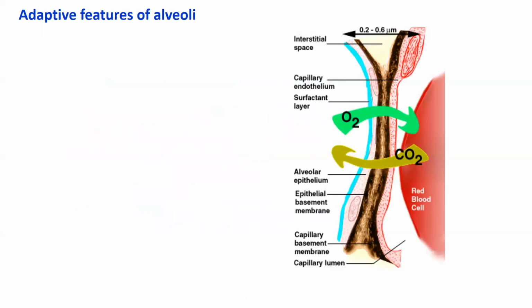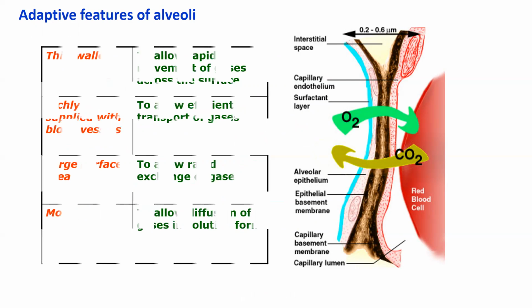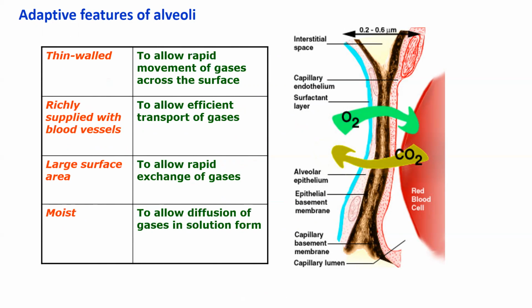So now we will talk about how the gases exchange is going to happen. Mind it, gases exchange is going to happen by the very process of diffusion. Okay. So what are the things that actually favor the process of gases exchange? First of all, have a look at this diagram. Now you see, this is the alveoli and this is the blood, or the layer of the blood capillaries.